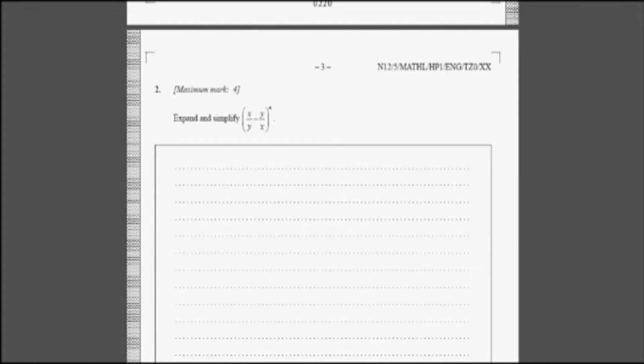Okay. And this is a direct question for this one, binomial expansion, and it's not going to be very difficult. You have to just look into the information booklet, and if you are thorough with the information booklet where the formulas are placed, then it's easy for you to find the actual formula for binomial expansion, because you know that this question is going to be under binomial expansion. So you need to just directly go into the information booklet, get out the formula from there, plug it in, and just simplify. And remember, it's a 4-mark question, so you might have some real good steps to be involved there.